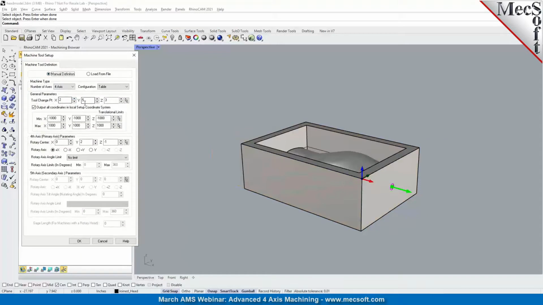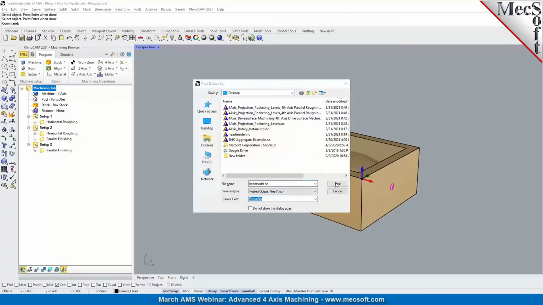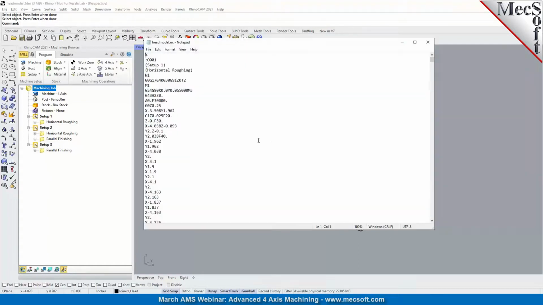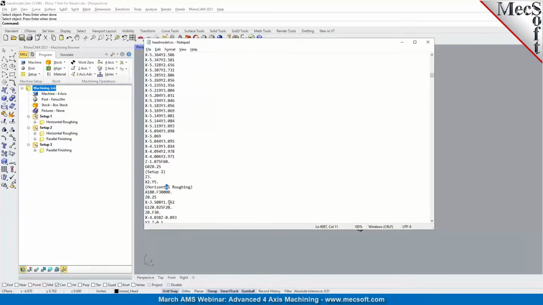In this particular example, we have set a tool change point of X is 2, Y is 5, and Z is 3. So it's basically going to back off the tool on the Y axis by 5 inches, move it up in Z, and this is output before each table rotate operation is performed. When we post process the code, as long as you specified a non-zero value for the tool change point in the rotate table setup, it'll move the tool to that location. If I go back and search for the next table rotation in here, you will notice that before the table is rotated, it moves the tool to the safe location and performs a rotation.